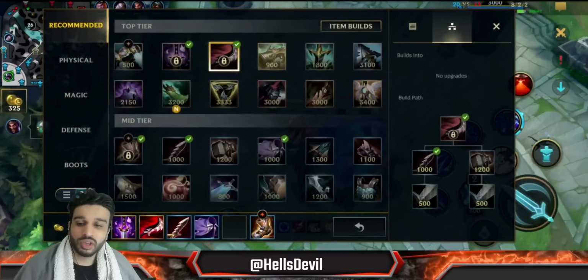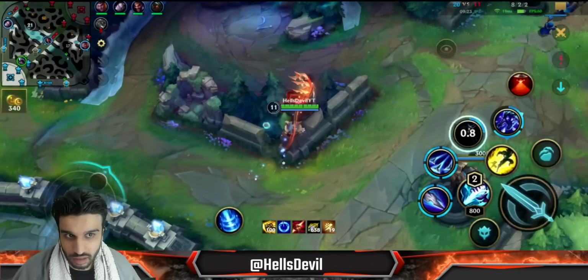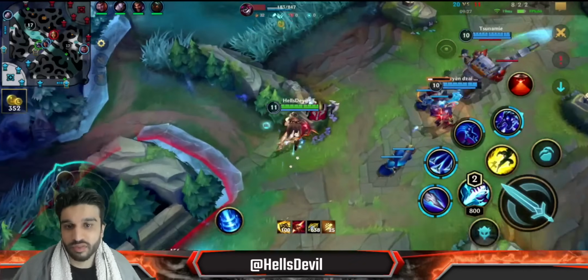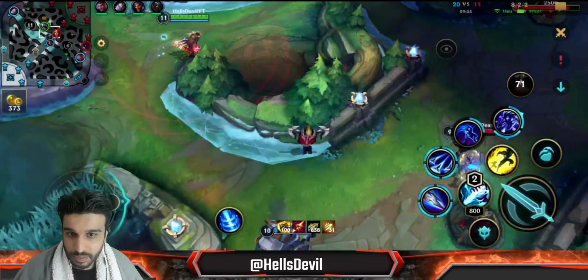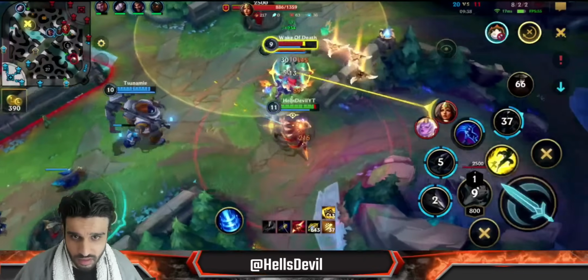This game, you can see I'm building extremely aggressive. I have Umbral Glaive, Duskblade, and I'm going Collector, because every game I play on Talon, I'm ahead. You should be aiming for 1,000+ gold per minute when you play Talon. Anything less than 900, I would say, is absolutely horrible. Anything less than 1,000 is also bad.